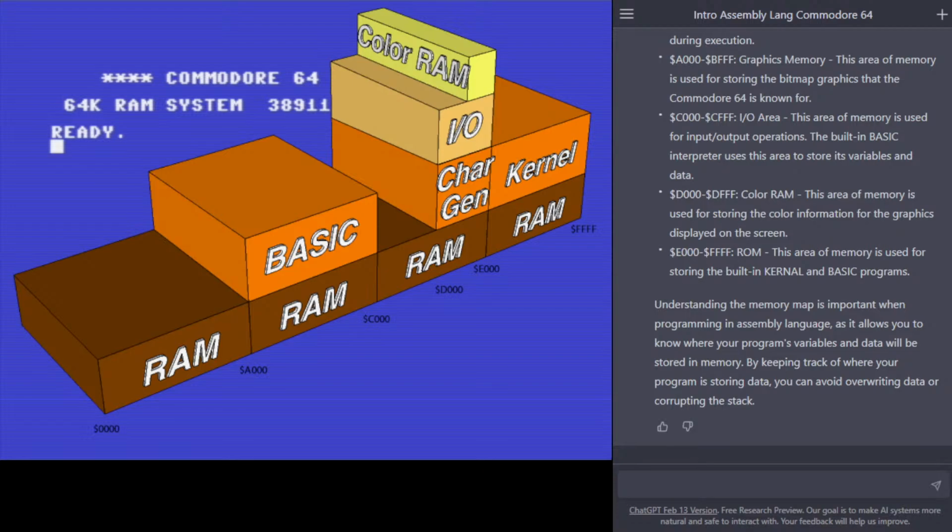Now, interestingly, the C block on our thing here shows the color RAM. Or no, never mind. Okay. Yeah, okay, so the C block is just RAM. Then the D block, we have the color RAM taking up the latter half of it, it looks like. And then the first half could be I/O or character gen. Now, that actually conflicts with what she said here, with the I/O area being in the C block.